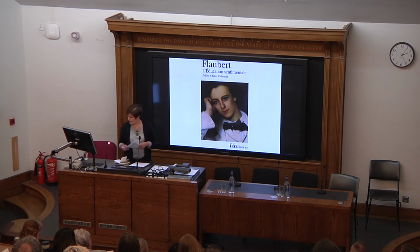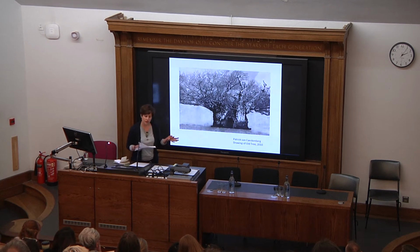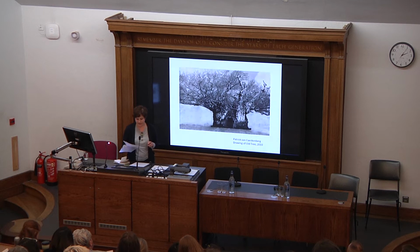It's a stark characterization, but a very interesting one in relation to the development of, let's call them, young or emerging artists. Bourdieu imagines this process as a tree with bifurcating branches, and this is an image by Patrick van Kakenberg, who describes his process of drawing ancient trees as akin to jazz improvisation, so something of a freedom in there. So the bifurcating branches, some dead and some alive, which represent the trajectory or the career, or retrospectively a CV.